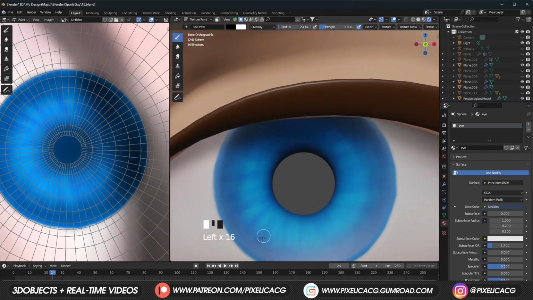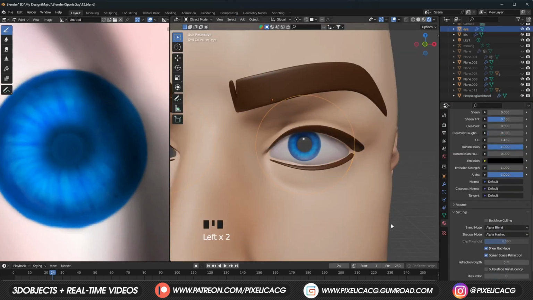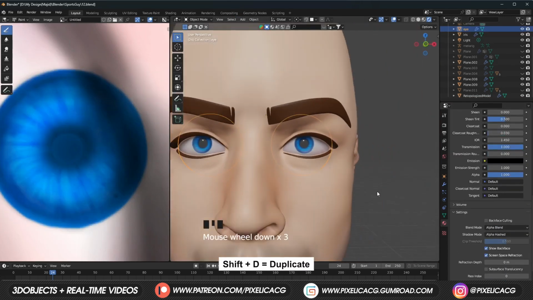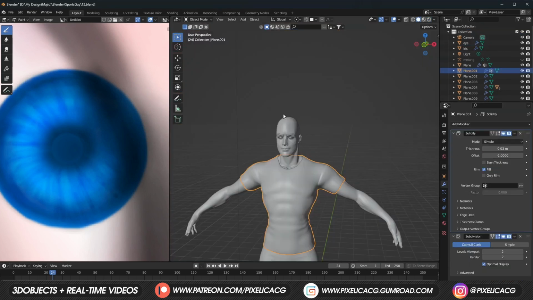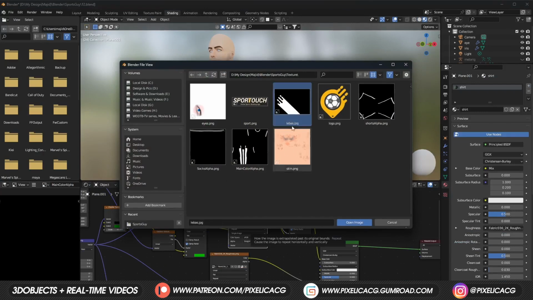But if it's a stylized character, you will have to find one in the same style as yours. I assigned the transparent glass to the outer layer of the eye, so we have these nice reflections on the eye. The client wasn't really into these stripes on the shirt, so I used their own design as PNG instead of that black and white image we painted earlier.